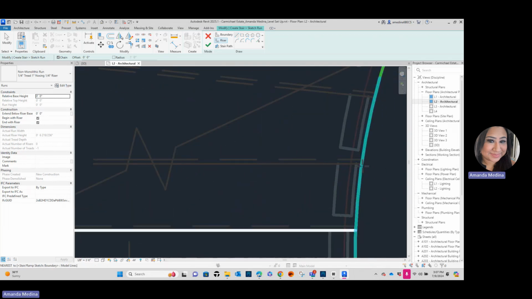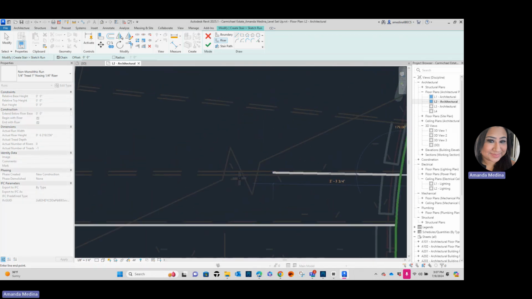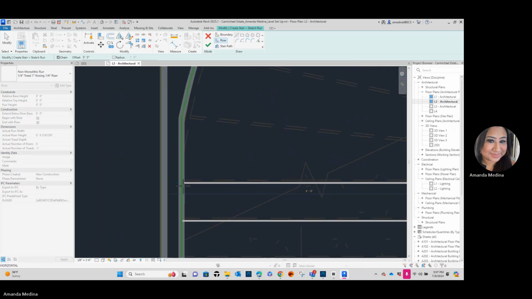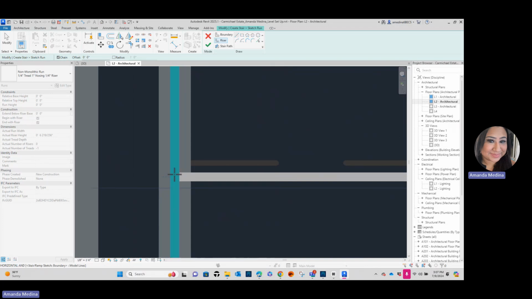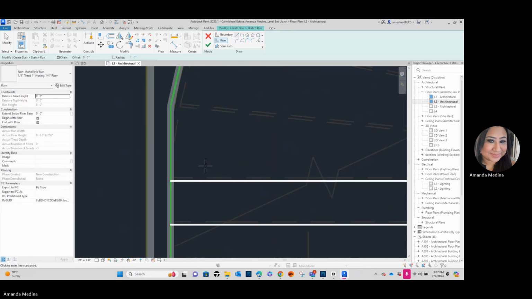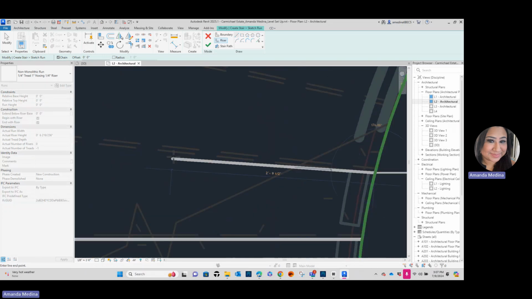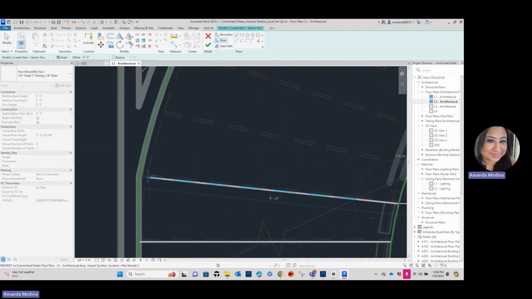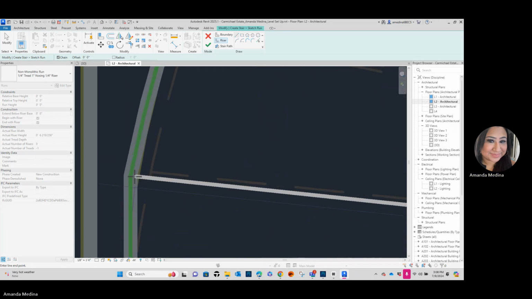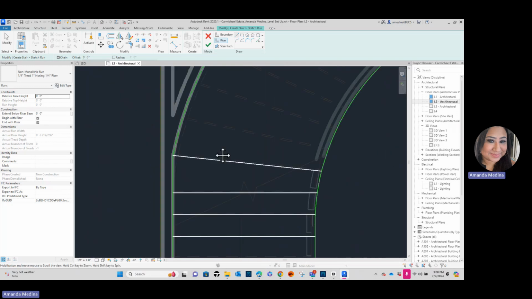As I start to get towards the top of my stairs, you'll have to start following the bottom dash line as it starts to curve. Your line is still straight, but it is now starting to curve around the width radius. Still bring it out and make sure you connect it to your boundary line.